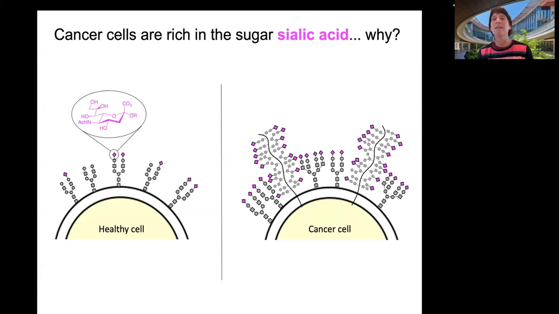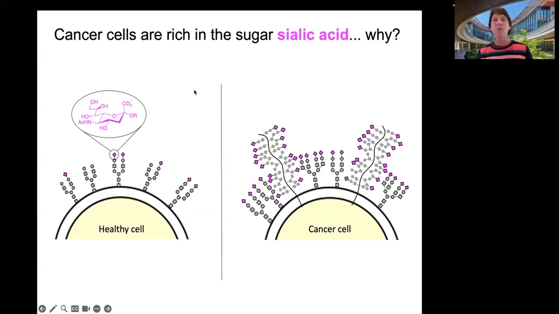It's one of the building blocks that would be in that beads on a string structure. The name sialic acid makes it sound like this is not a sweet sugar, but maybe something more like an acid, like a vinegar. But that's just a kind of chemical terminology. A sialic acid is a sugar molecule. And when people who study sugar biology try to describe these structures in cartoon form, we often use these kind of lucky charm shapes. So some of those building blocks are squares, and some are circles, and some are diamonds.